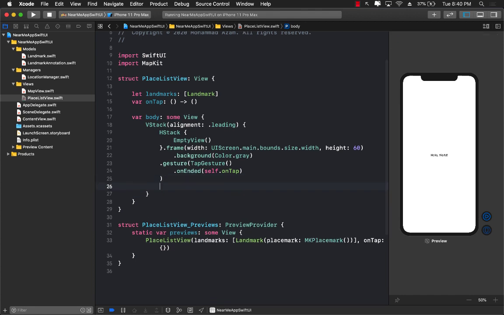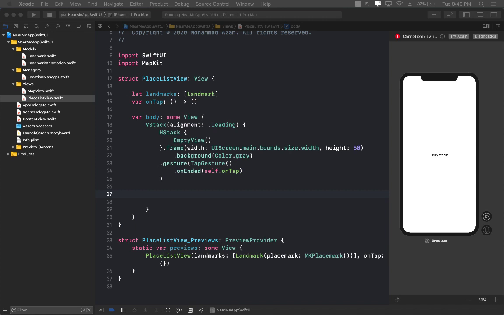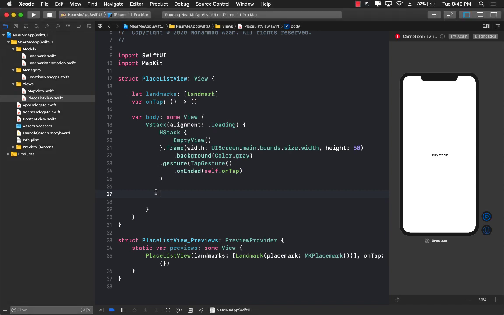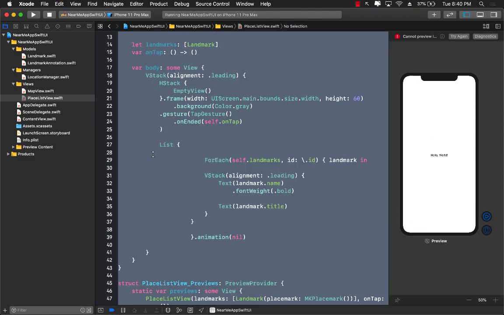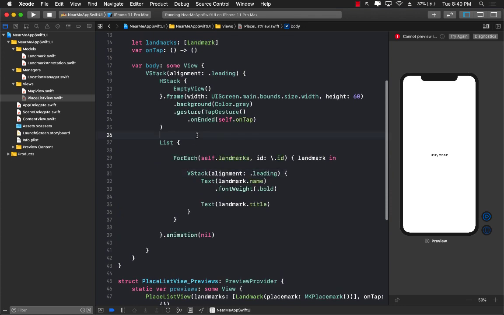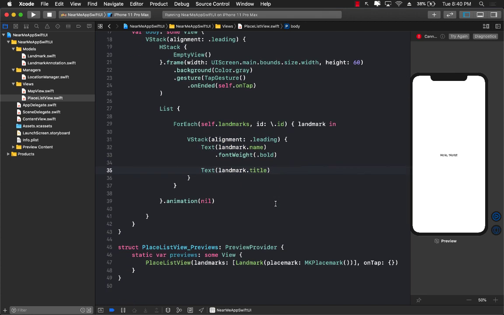All right. The next part is the actual list, because without the list, well, it will be useless. So let's go ahead and add a list, and we are going to use a list view. Let's go ahead and make sure that this is all nicely formatted. There we go. And we are using a list view in this case, which is going to iterate through the landmarks and just write the name in a vertical stack, the landmark name and the title. All right.